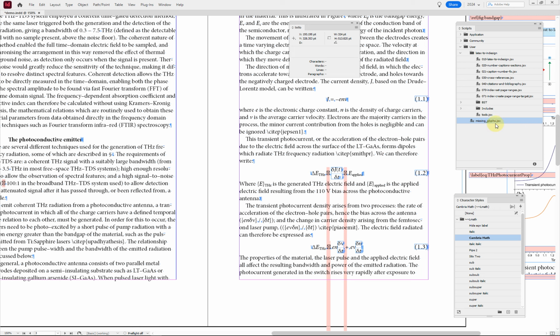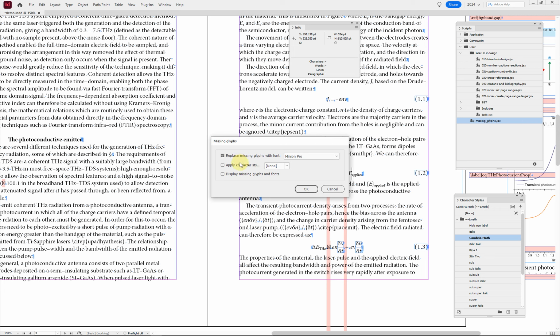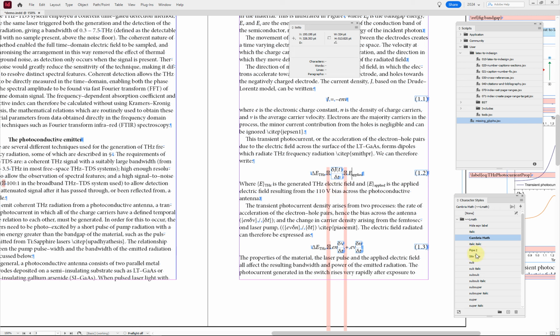Now we go back to the script, apply style, math. Where did it go? Yes. That script works only with character styles in the main group at the top level, so it doesn't see styles in style groups.